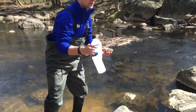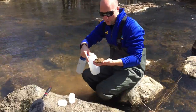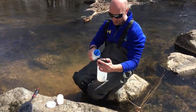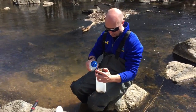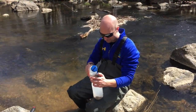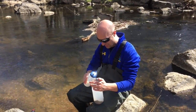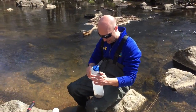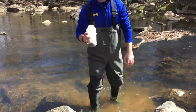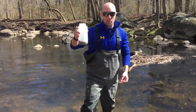Transfer the sand with whatever water is there into your larger composite bottle. Use the squirt bottle to help you out — nudge any larger rocks in there, then the sand. It's okay if you don't get everything into the bottle. Use a little bit of the water to help, then rinse out your petri dish so it's clean, and add a little bit of river water to your composite bottle.